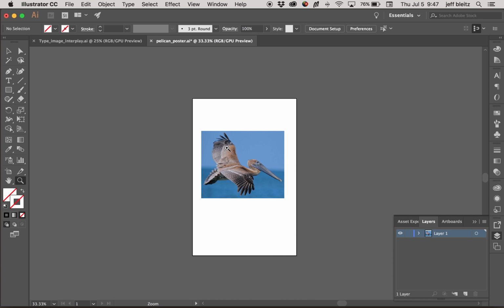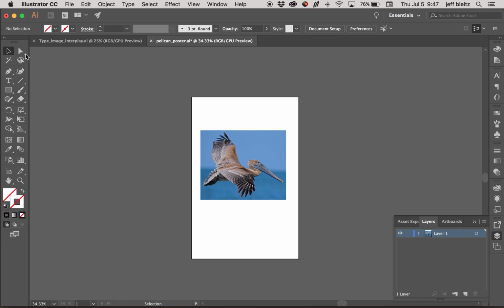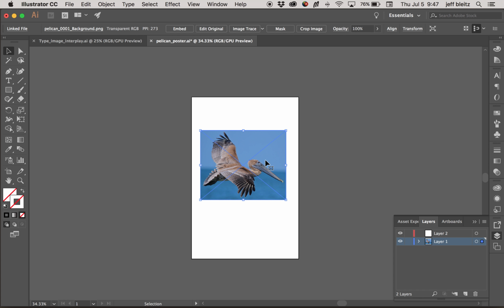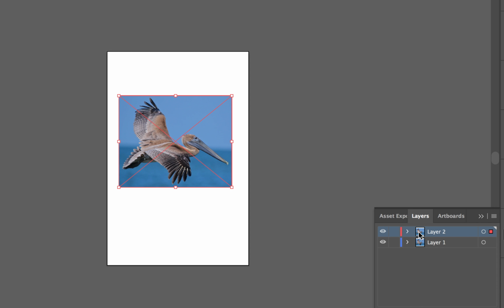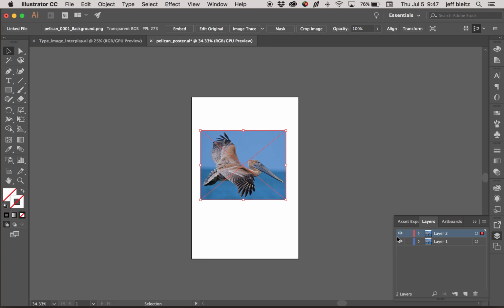And now I'm going to create a new layer, and I'm in Illustrator, new layer, and I'm going to select this photo, and then over here in my layers, hold Option and click and drag. See how I've got the little plus sign? It means it's making a duplicate, and I can see in the layers that there are two, one on top of the other.